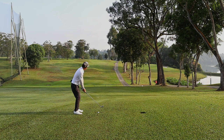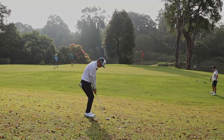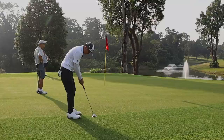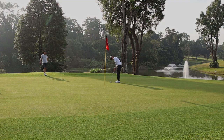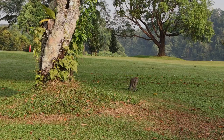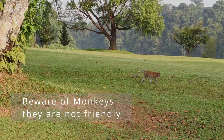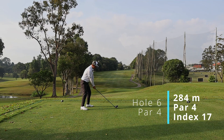Had to play this bump and run as I wasn't sure if I played it long whether I'd be able to score a bogey from there. Just a fun fact: did you know that the Sign course as well as the Bukit and Island course of Singapore Island Country Club were built to protect and surround MacRitchie Reservoir? It's really rare to see tree-lined golf courses in Singapore nowadays as most newer courses have fewer trees and wider fairways. Being able to play at Keppel Sign, now offered to the public, is something really exciting for all golfers in Singapore.